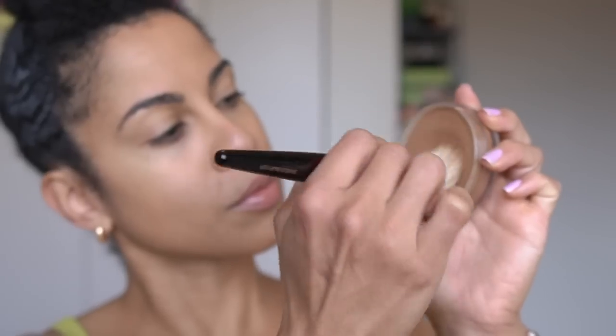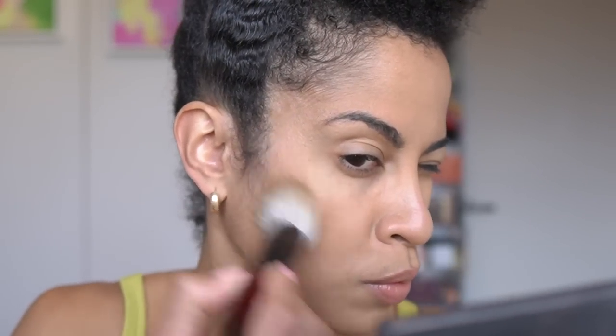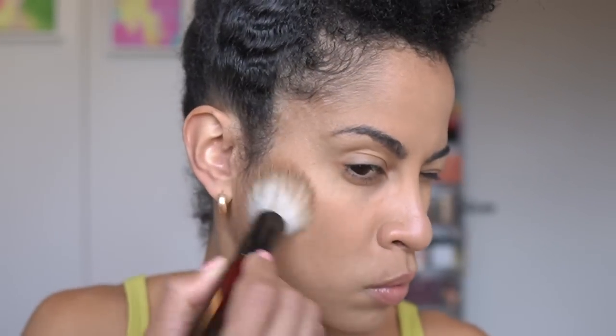Moving into the next product application, I had to test the Fusion Sheer Buffer with my beloved Say Sun Melt Cream Bronzer in Medium Bronze. Perfect application. Using the Fusion Sheer Buffer was a pleasure because it deposited the right amount. It looked smooth on my skin, it blended well, no skips, just didn't look heavy. Because of the Fusion Sheer Buffer's density, you have more control in terms of the intensity you can build with this brush.